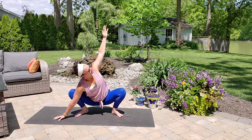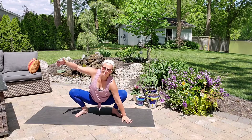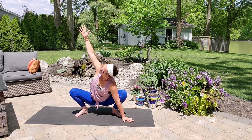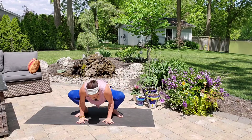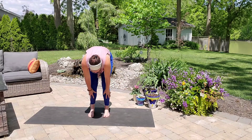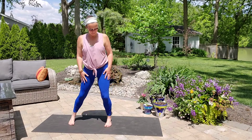Taking one hand to the ground, stretch the other arm up to the sky, or maybe wrap it around your low back. A few breaths here, and then switch sides. Breathe. Begin to elevate your sitting bones. Bring your feet so that they're parallel. Now rising all the way up, stacking vertebra over vertebra.